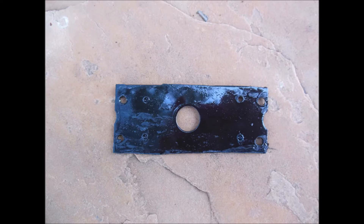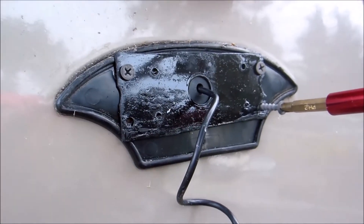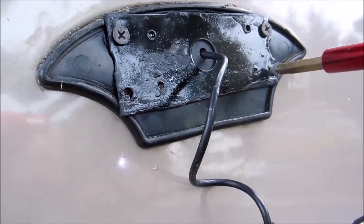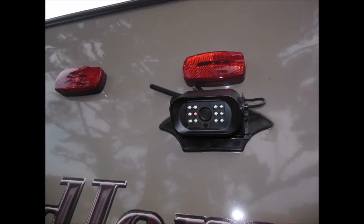I custom cut this flat metal piece which will match the original four screw holes and connect the camera bracket, so I do not need to drill additional holes onto the trailer body. Just screw the metal piece to hold down the original rubber plate, using the same screw holes to fix the metal plate. Then install the camera bracket and hook up the camera onto the bracket. That's it for the camera.